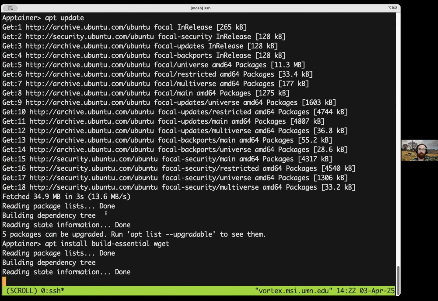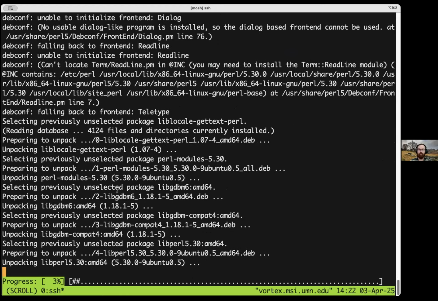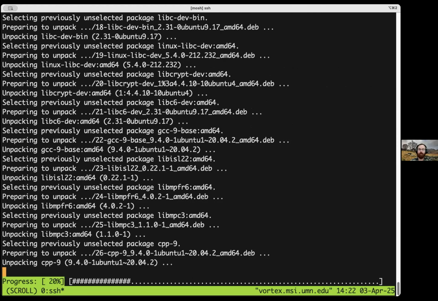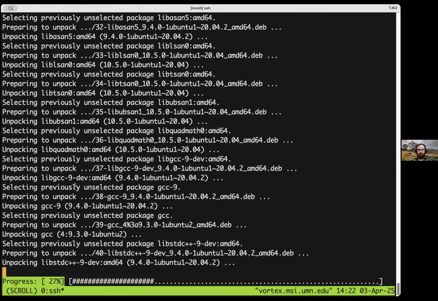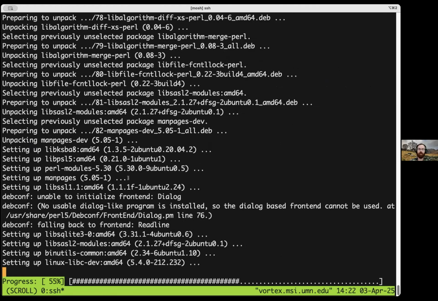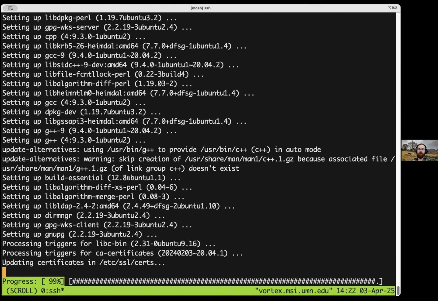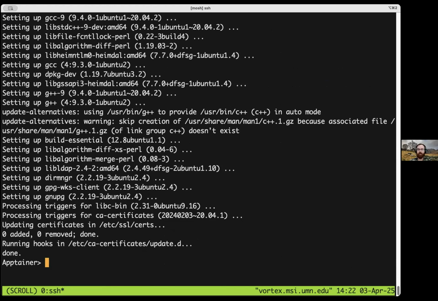And this proceeds just like it would as if you were installing this on an Ubuntu system that you had control over, except everything is being installed internal to our sandbox here. And we do not in general have access to package managers outside of container contexts in shared user environments, because those modify system directories, and we're allowed to modify the system directories of the apptainer image, but we're not allowed to modify them on the host.